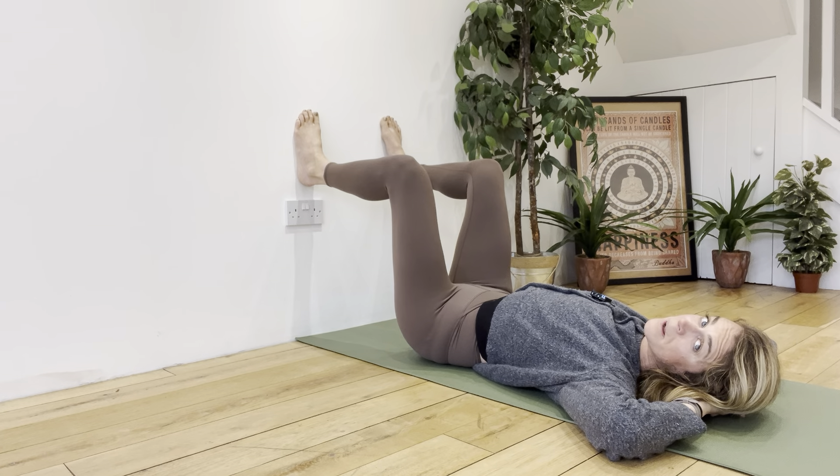As you draw these knees together, watch that the toes don't adjust themselves. If your hip mobility isn't there and your feet are too wide and you draw your knees in, you might notice that you take the feet wide in order to force that movement at the hip — which tells me that your feet are compensating for a lack of hip mobility. I want the feet parallel; that's going to put the work into the internal hip rotators and abductors. It doesn't matter how wide your feet are — it matters that we're doing this properly and not compensating. Make sure the knees touch, give them a little squeeze, and you might feel how that wakes up things in your inner thighs and the outside of your hips.